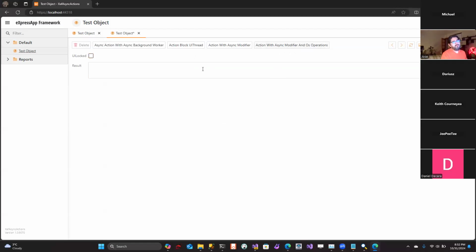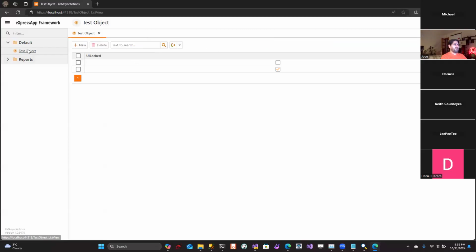So this one is going to use the object space inside of the asynchronous operation, and I can still close this. At one moment or the other, it will explode because that controller is about to be disposed, because the code is executing on a different thread and it might never return. So you have this task running that is being left there.